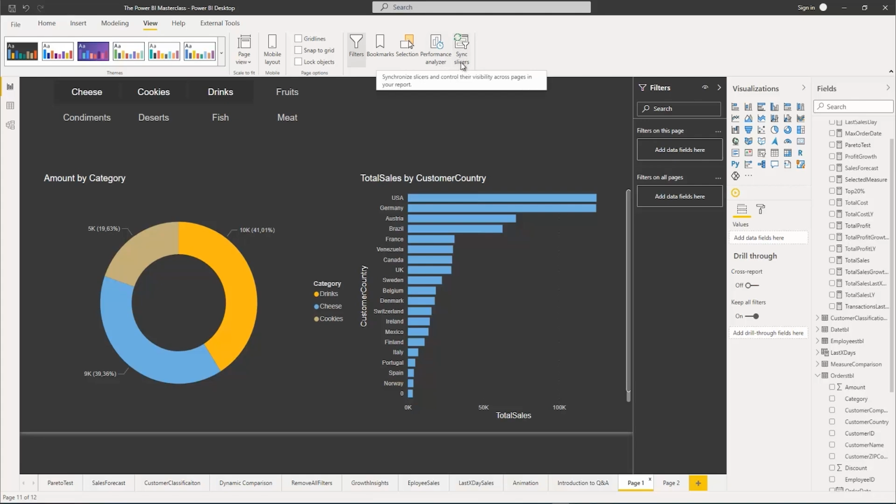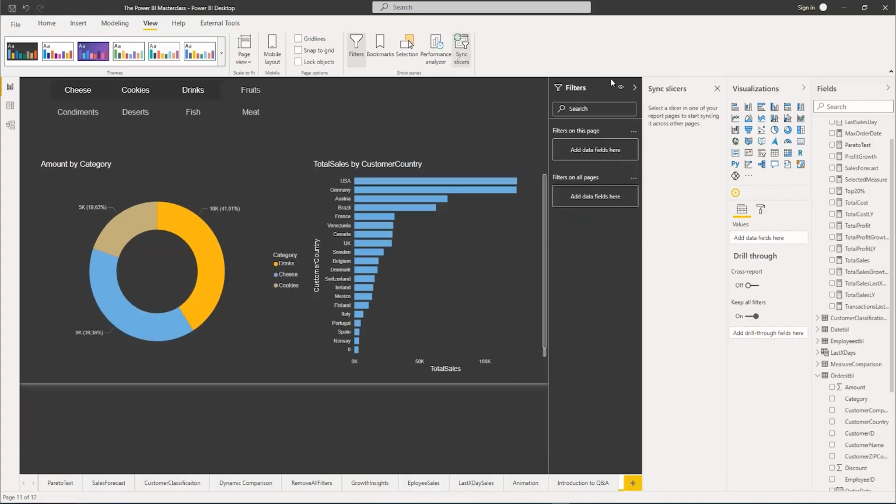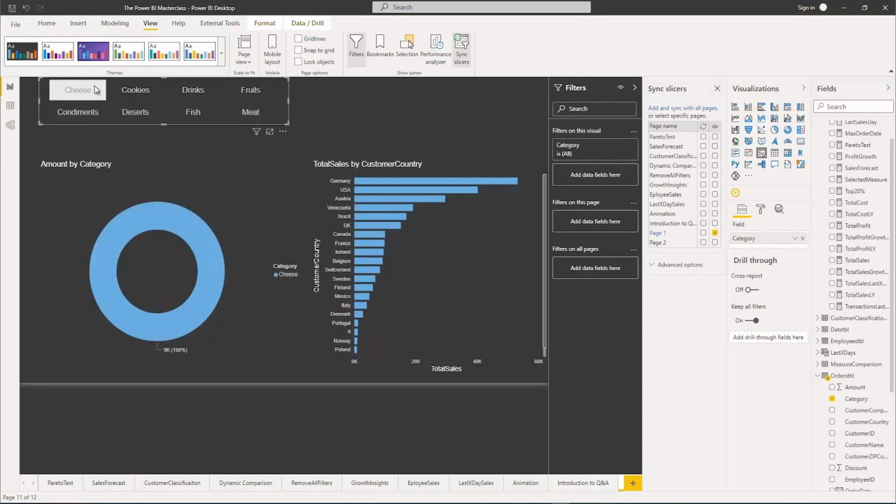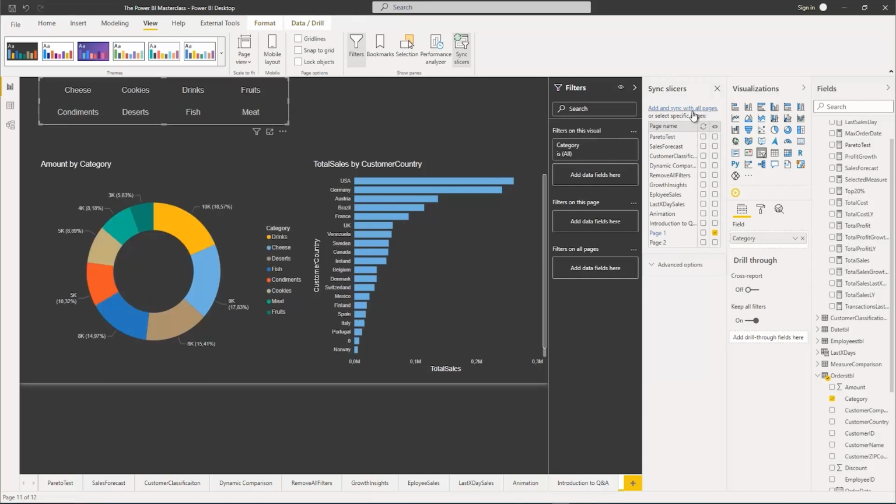Here, synchronize slicers and control their visibility across pages in your report. So these are exactly the two options the sync slicer can do for us. We can synchronize slicers and we can control whether we want to show them on a specific report page or not. And if you tick this option, let me tick it, you see that now there's another pane appearing, which requires us first, in order to see something, to select any kind of slicer we have. And in this view, I only have one slicer, this one, so I can select it. If I click on anything here, I can deselect it as well. But you see that now this window changes.